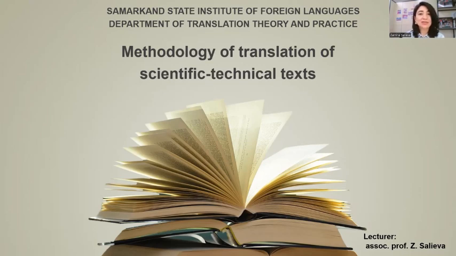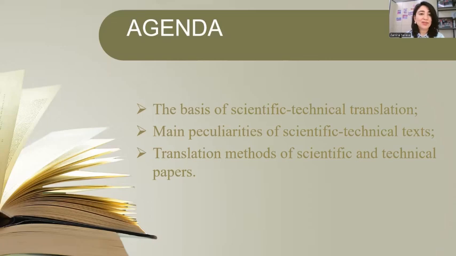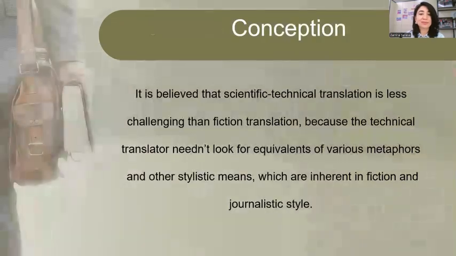And today I would like to present you a tutorial about translation studies. So the topic of our first video today is the methodology of translation of scientific technical texts. Let me introduce you to the agenda of today's video tutorial. We're going to talk about the basis of scientific technical translation, the main peculiarities of scientific technical translation, and later on, at the end, we will discuss the translation methods of scientific technical papers.